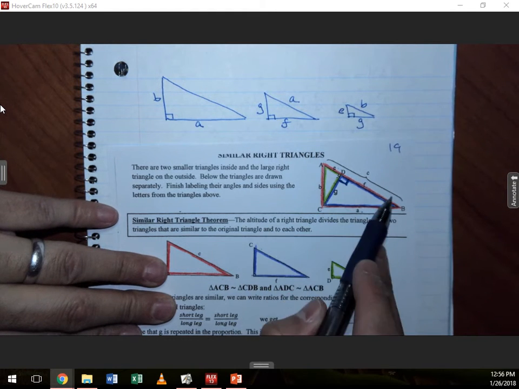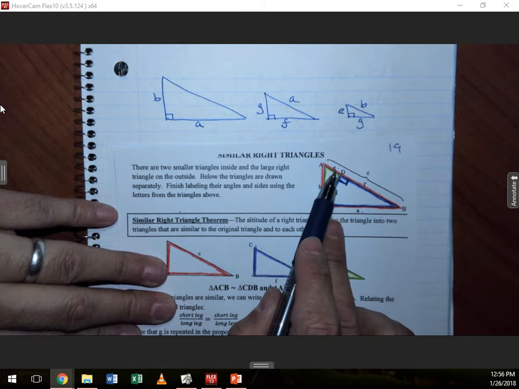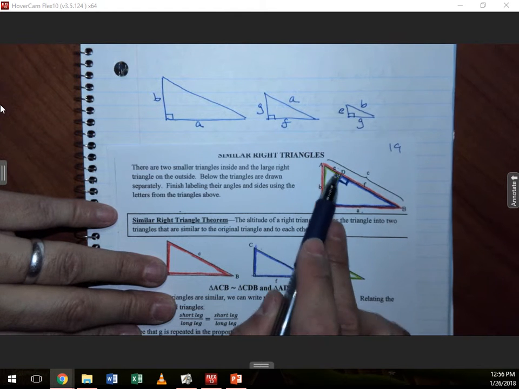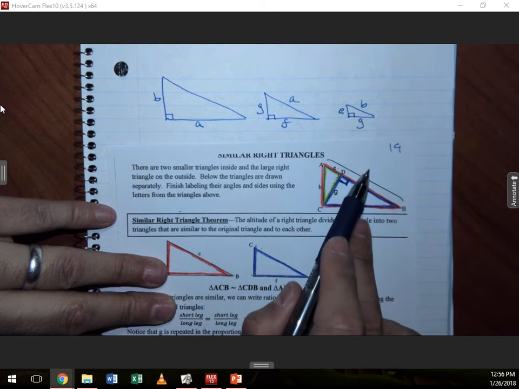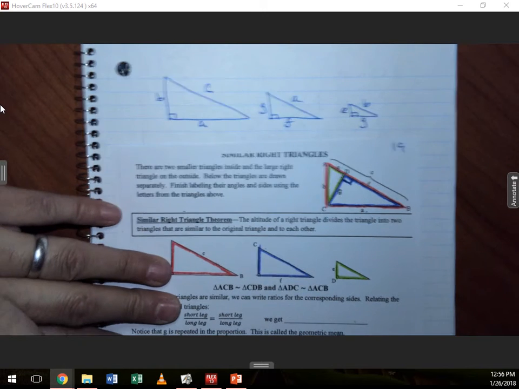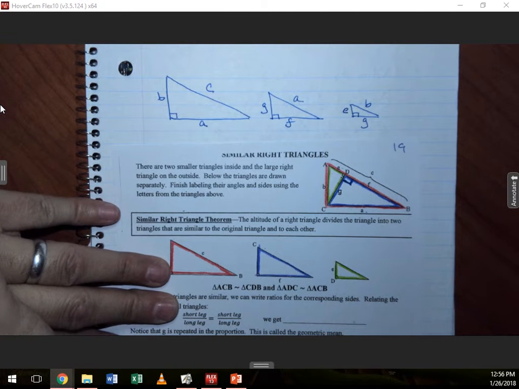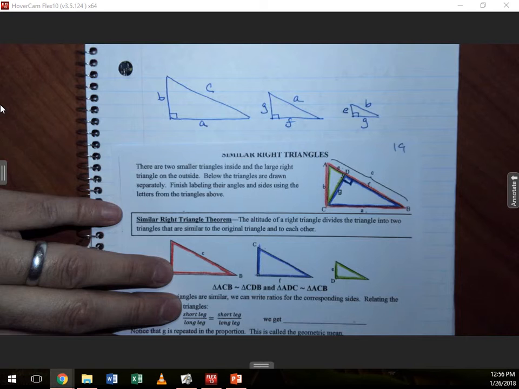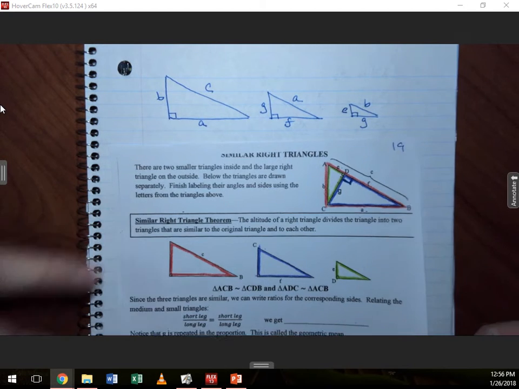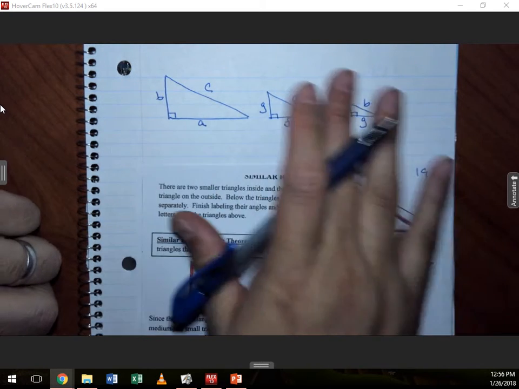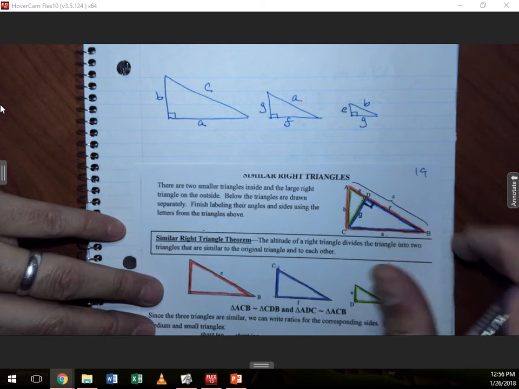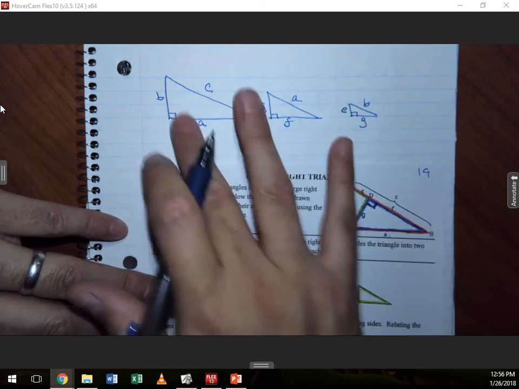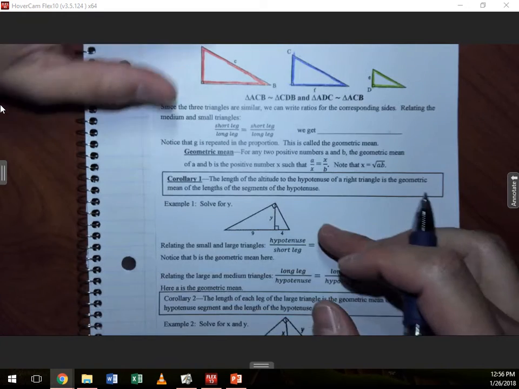If I didn't have markings show it's a whole thing, what would I do? I would call this one E plus F, right? That's important. Not for today, but for later on this next week. So this one's going to be my C value here. All right? Okay, so now that I have that information, I have it separated into my distinct different triangles here. So given this, I'm going to use this momentarily when I go through and try and solve this problem over here.